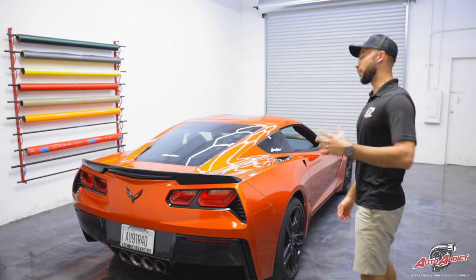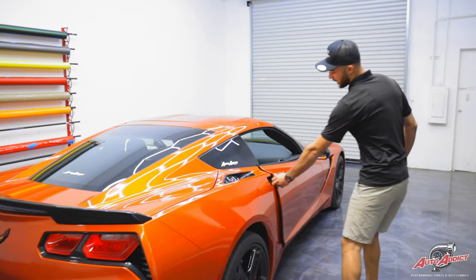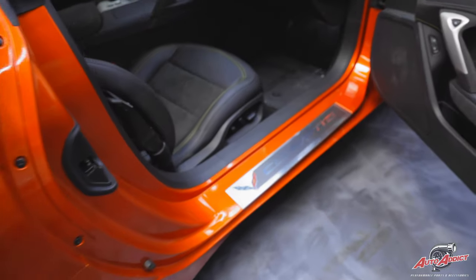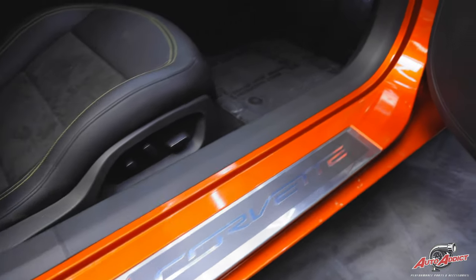All right, guys, let's check it out. Open up this beautiful door and show you the amazing full-on everything from inside out. As you can see, door jams full-on wrap.